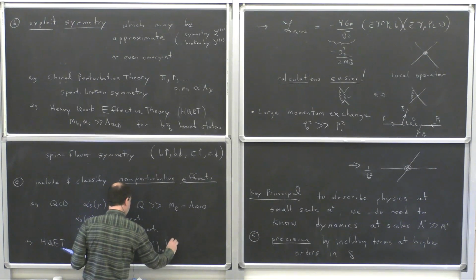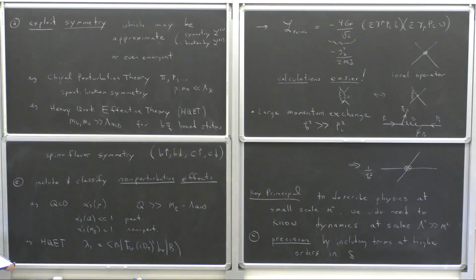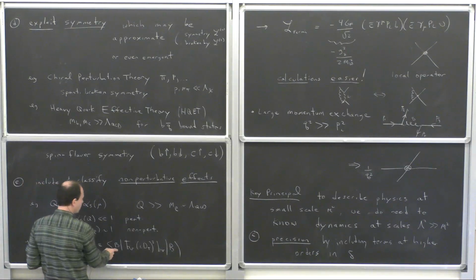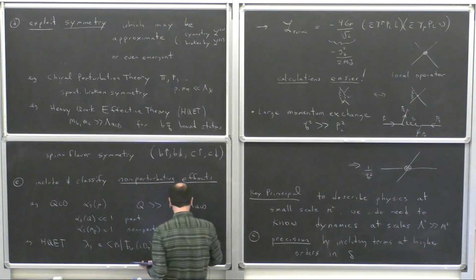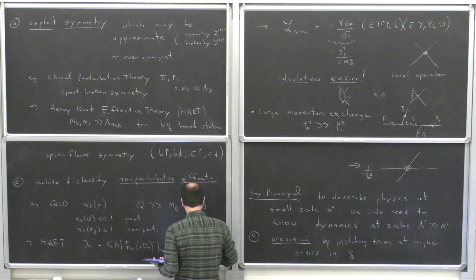So I won't describe for you where it comes from, but there's some matrix element called lambda 1. It's a matrix element between two B quarks of a D squared term, and it kind of behaves like a kinetic energy. It's probing the kinetic energy of a B quark inside a B meson. This is a universal parameter. It's a non-perturbative parameter. If you go through the dimensions, you find that it's of order lambda QCD squared.